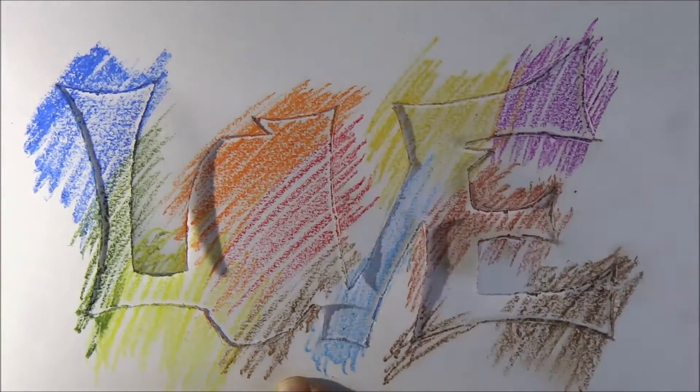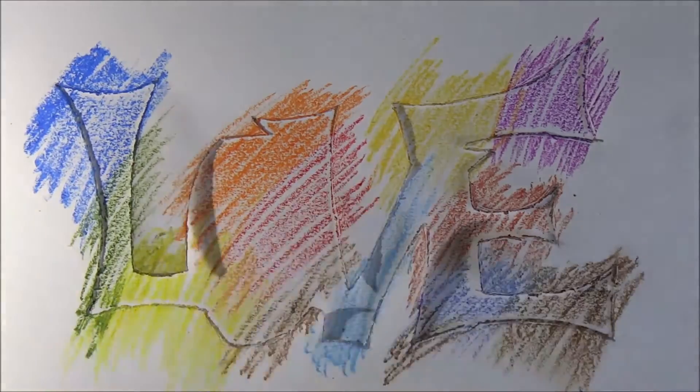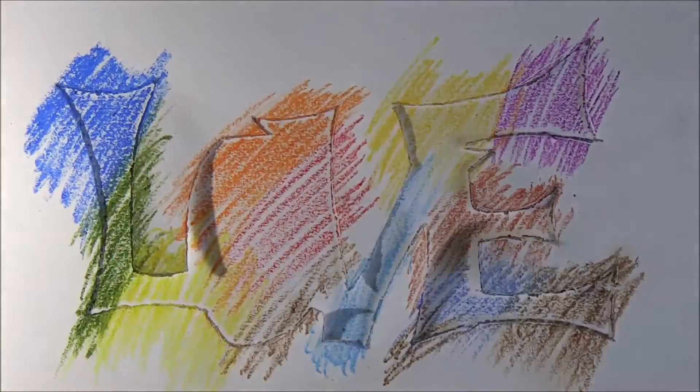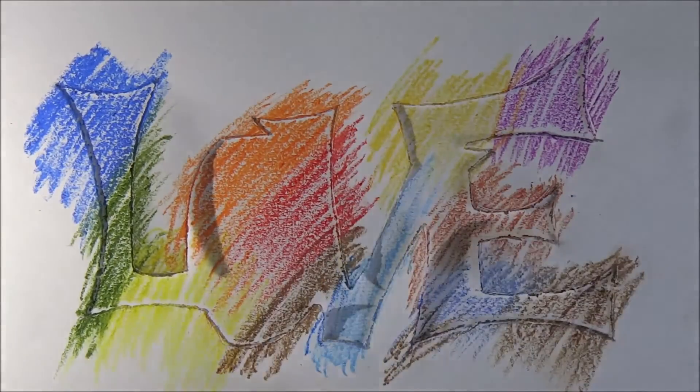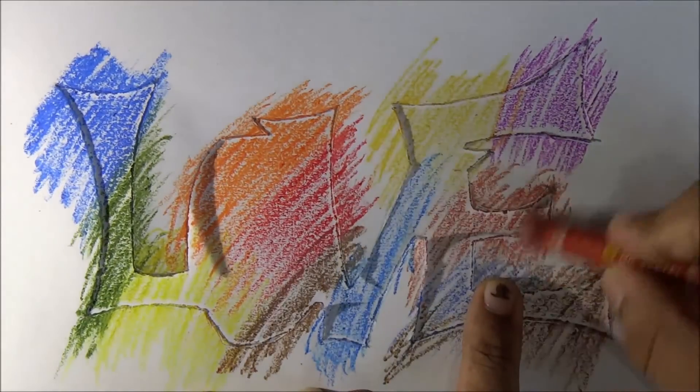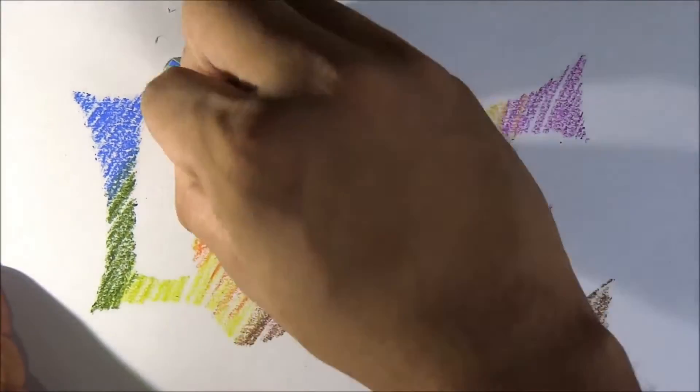It's almost getting finished. Now as it gets finished, we can remove the paper that we kept over and we'll get the finished L-O-V-E beneath. That's it there. Now we'll finish it into 3D by giving some solid look to the characters.